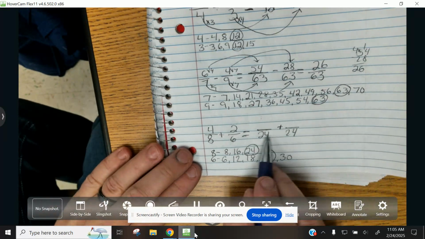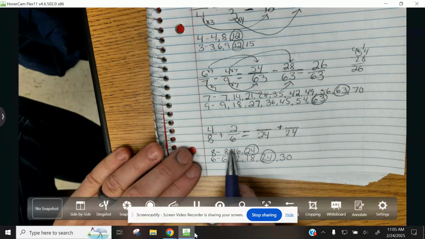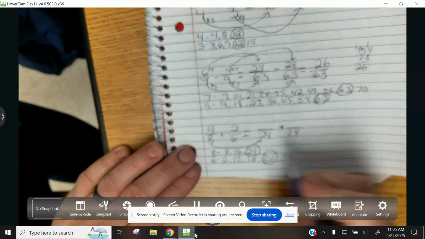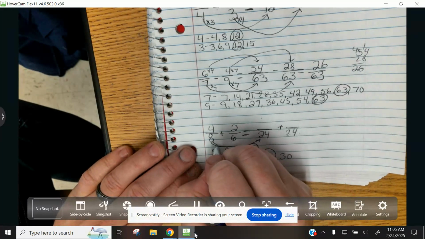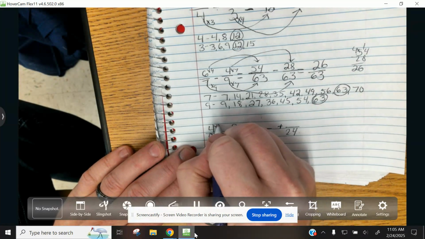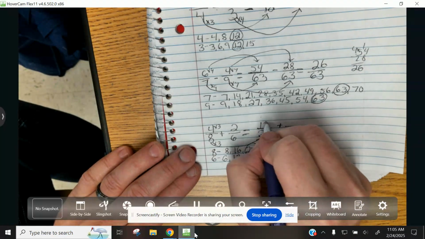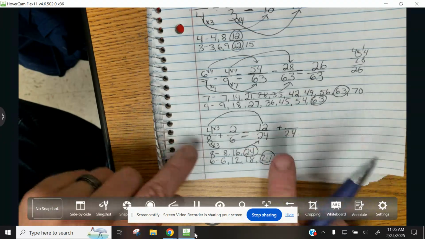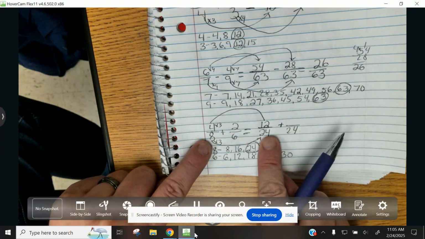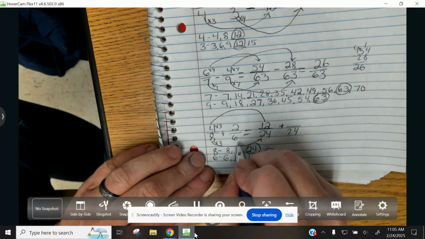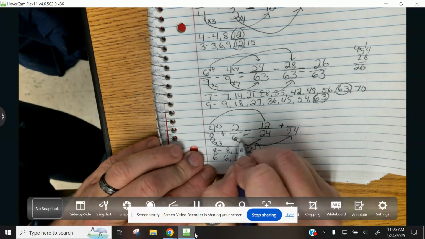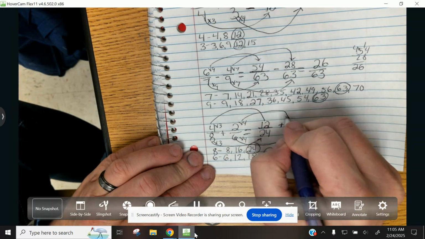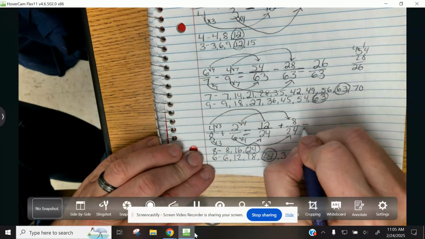So now I know my denominator is 24 because of my LCM work down here. I'm going to draw my arrow to say how many times did I go from 8 to 24? That's times 3. Whatever you do to the bottom, you do to the top. 4 times 3 is 12. So same fraction right there. These two, the ones you're drawing arrows to, are called equivalent. Now you got to ask yourself, how did I go from 6 to 24? You times by 4. Whatever you do to the bottom, you've got to do to the top. And so 2 times 4 is 8.